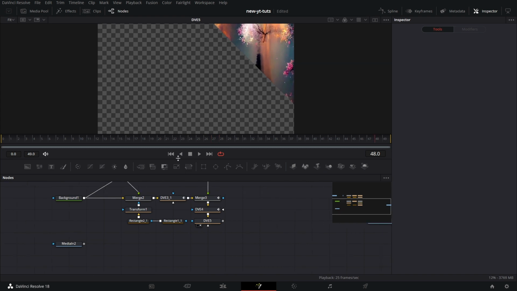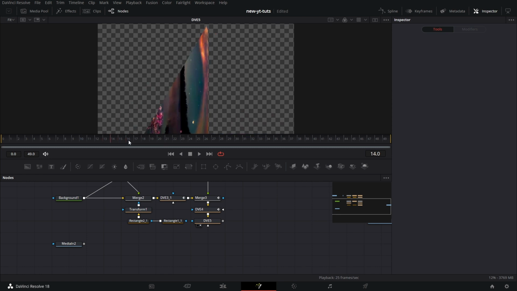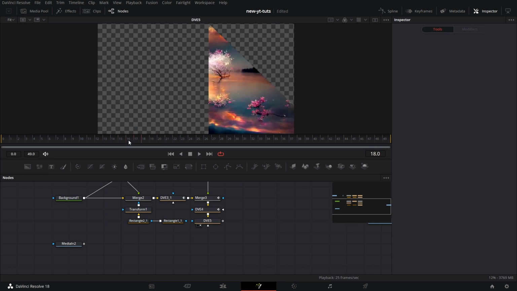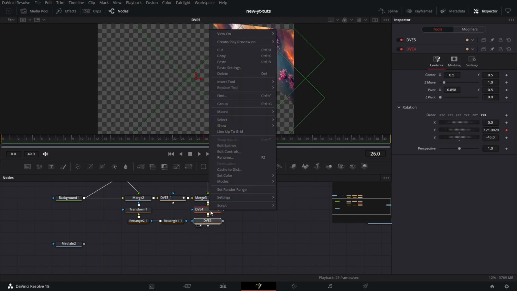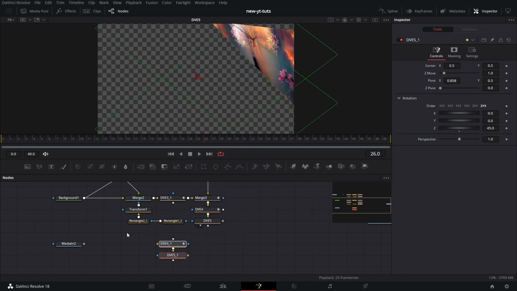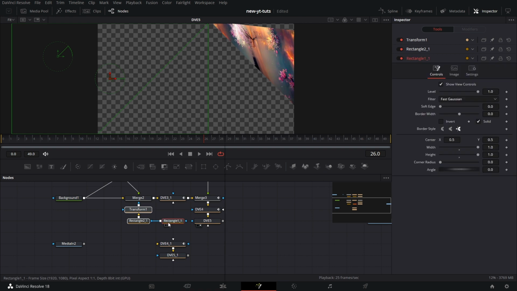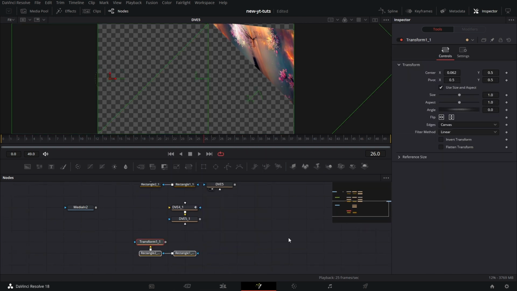So when this flips, let's go again. When this flips, it shows the back, we're right back. But when this flips, I want it to show me the back of what was here, up here. So what I'm going to do is I'm going to copy this, paste it here, copy this mask setup here, paste it here.